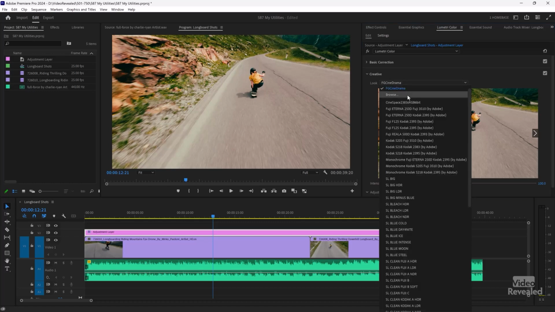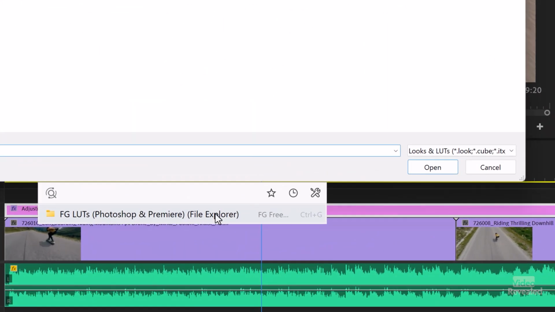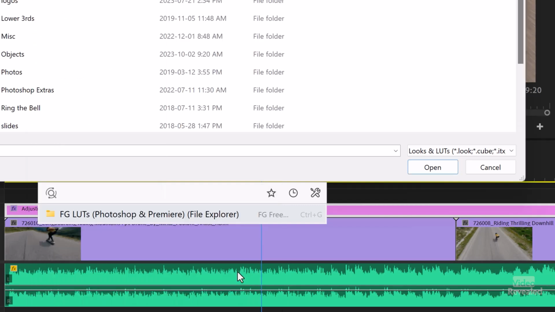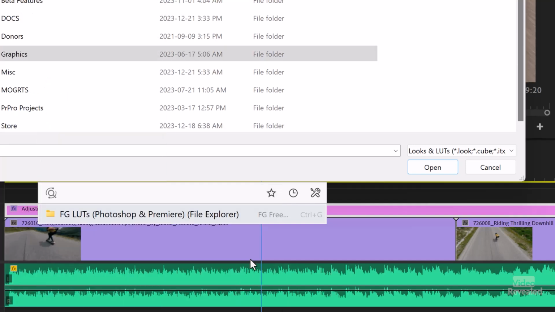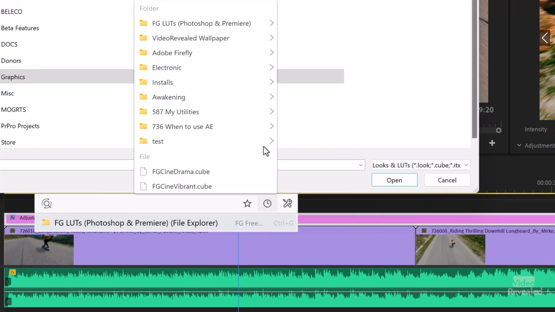Also in that same interface, down at the bottom, not just jumping into here, I also have my favorites. And you can add any number of favorites you have here. I can jump quickly to my graphics, my documents, my Video Revealed folder, and here's a history. Oh, I love this. These are all the things that I've been doing in the last little while. They show up in here, all the files and all the folders.